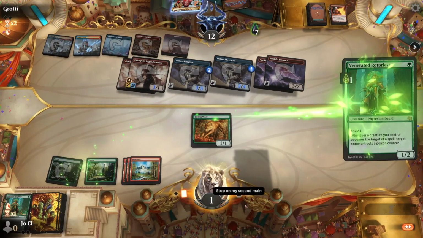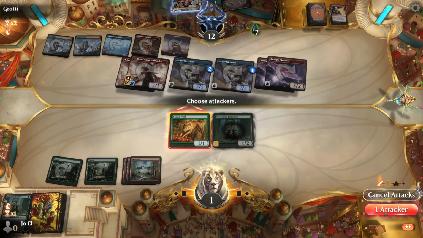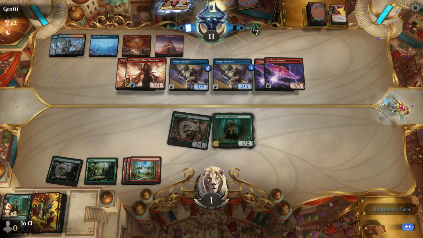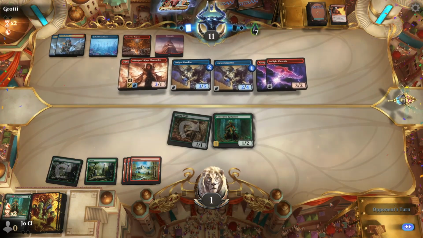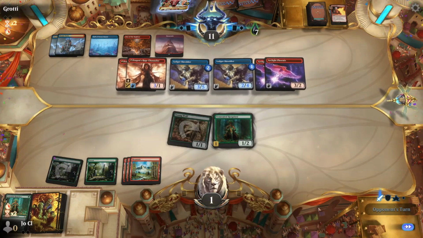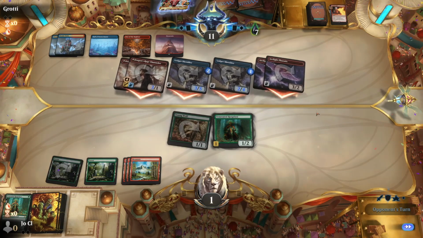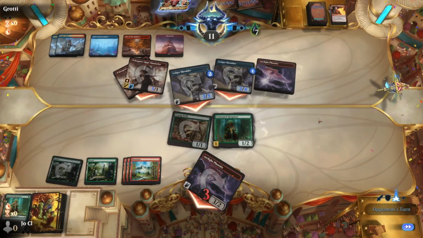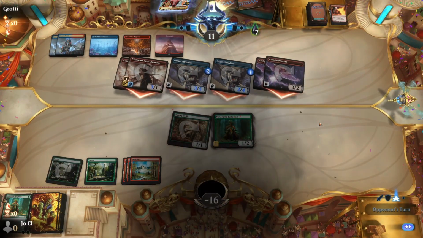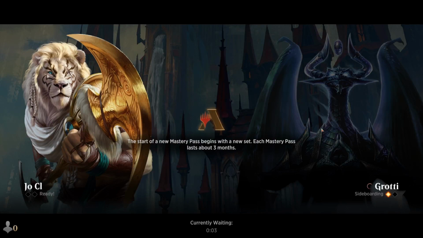I'm gonna play that little guy. Cool, so I lost. I got the Venerated Rot Priest, though. Yay! You know, sometimes this just happens. I don't know how that happened. Yeah, you smacked me for a lot. What would have been good is if I got Bushwhack, but that didn't happen.